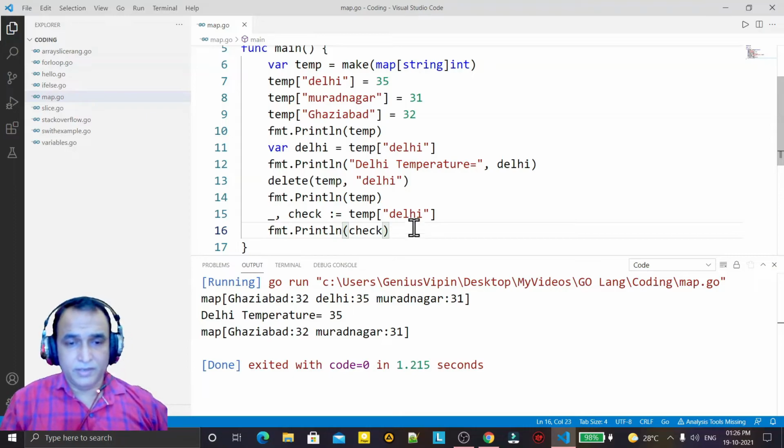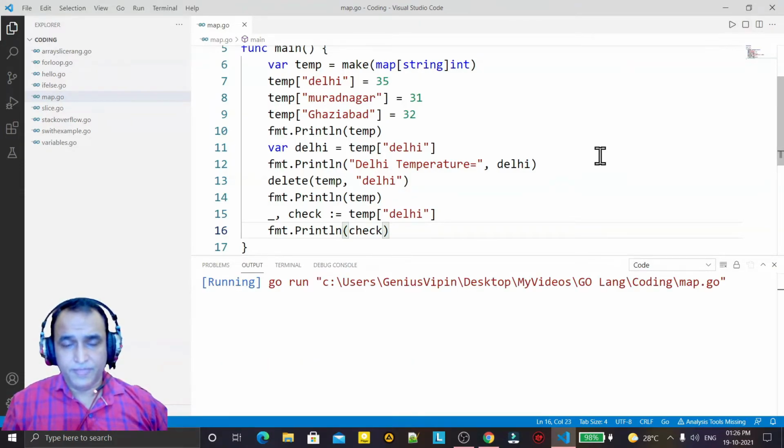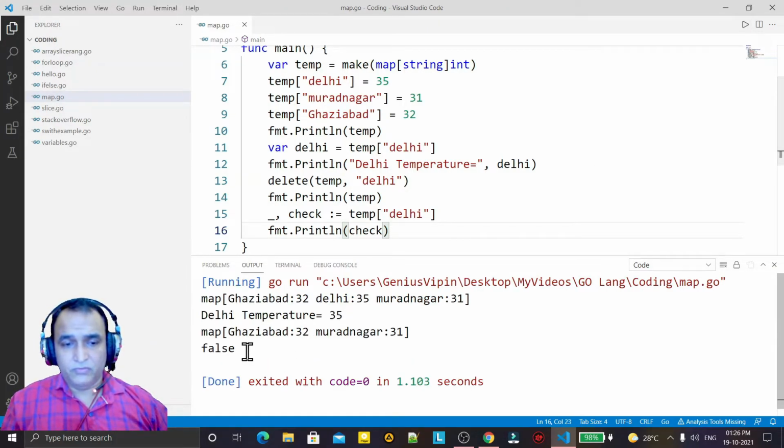Like this we declare. So this value will come here and it will check whether Delhi is available or not, and I run it. You see false, Delhi is not available because we have deleted it.